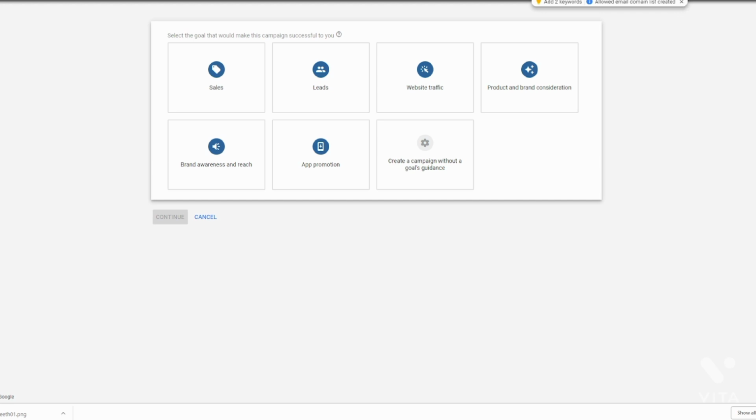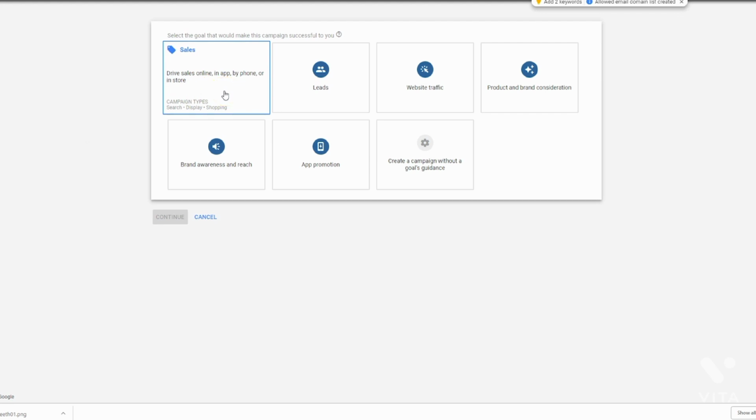It's a pretty smart move, and it makes it much more accessible to your average Joe who would sometimes just play with these different ad platforms and not have any success and then give up. So this is definitely a move in the right direction. Let's go through each of these goals and see which ones are relevant to us since we're running a display ad campaign. So first off, sales.